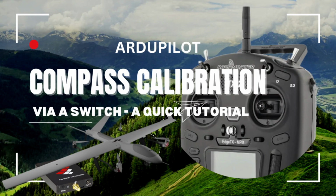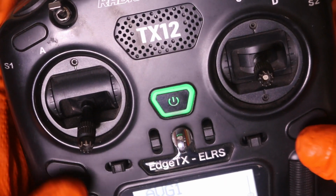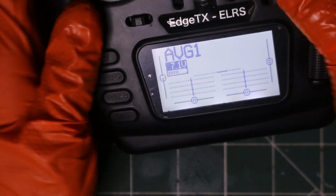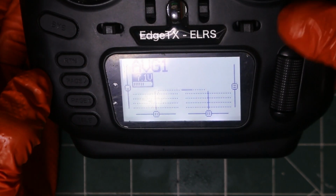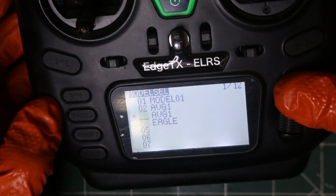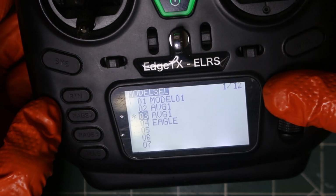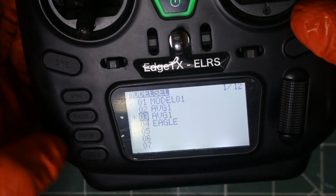This video we're going to show you how I set up my compass calibration to switch on the radio. This video is brought by a request from a friend of mine called Vic. He wanted a situation where he can set up his compass on the field. So the first step we're going to do is to set up the controller to assign the actual stick to the mixer and the input.